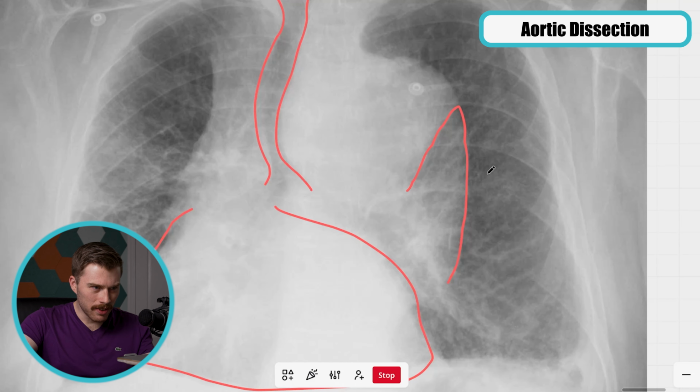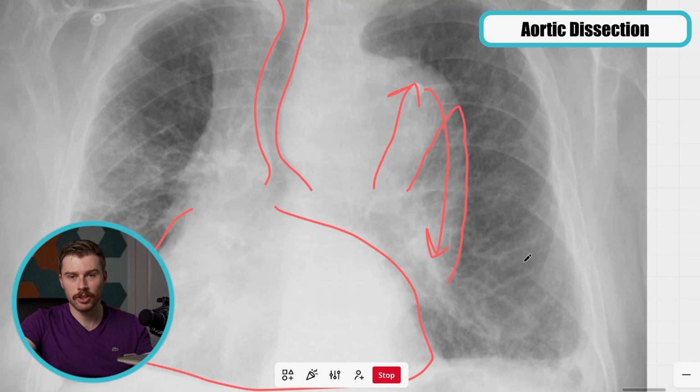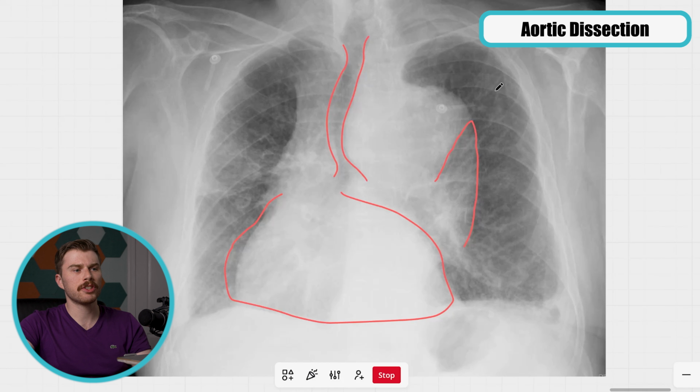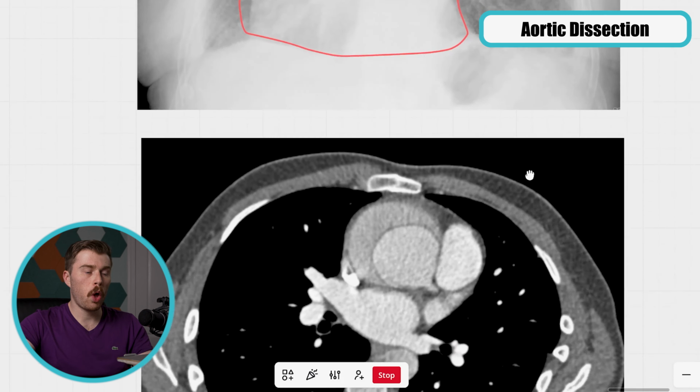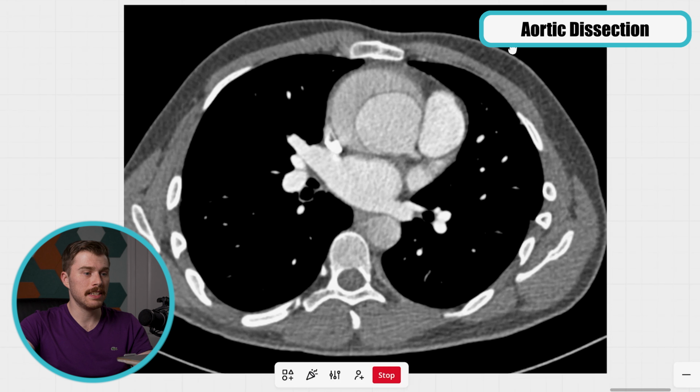anatomy, what piece of anatomy starts moving up in the chest and then starts moving down in the chest. Well, that would be the aorta. But if you ever see a large mass like this in an adult, you should strongly be considering thoracic aortic aneurysm. They will also show it to you on a CT scan.